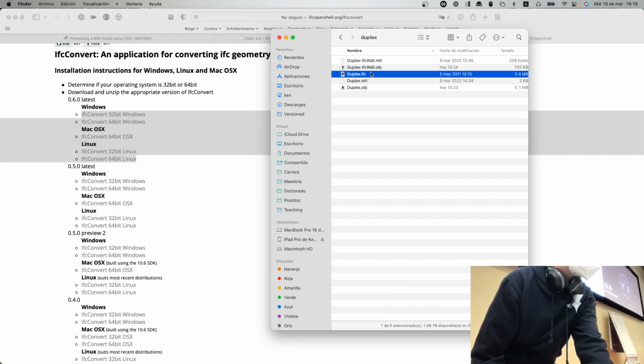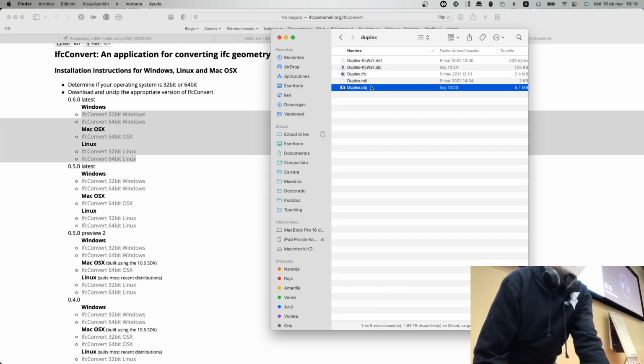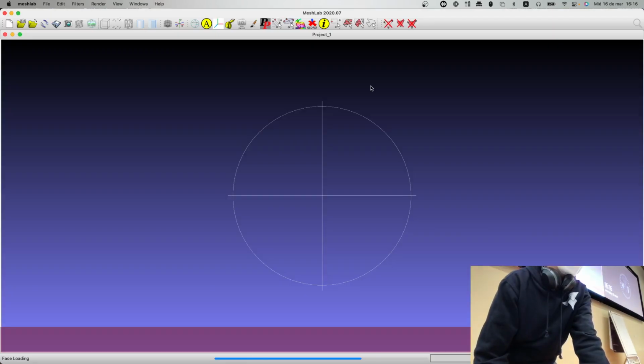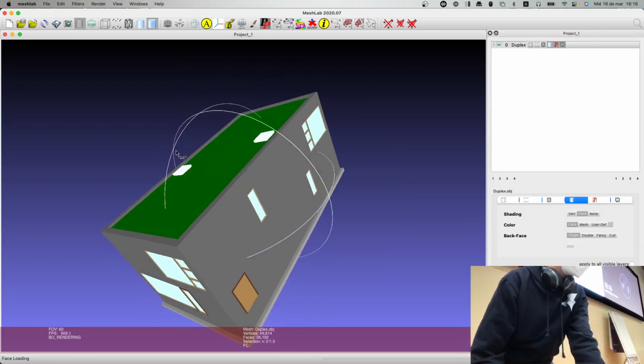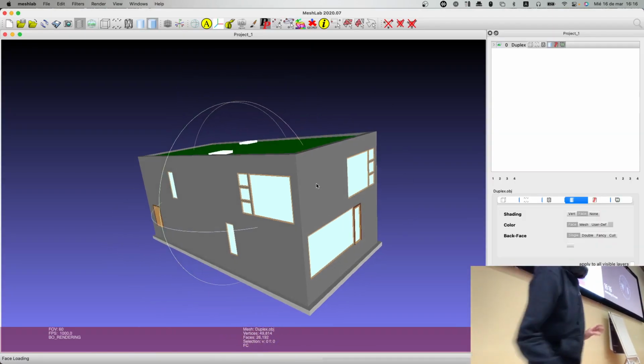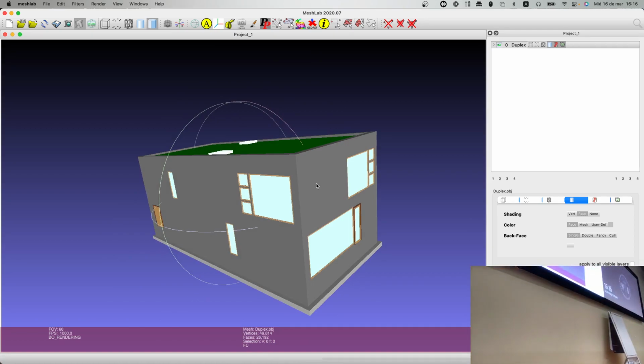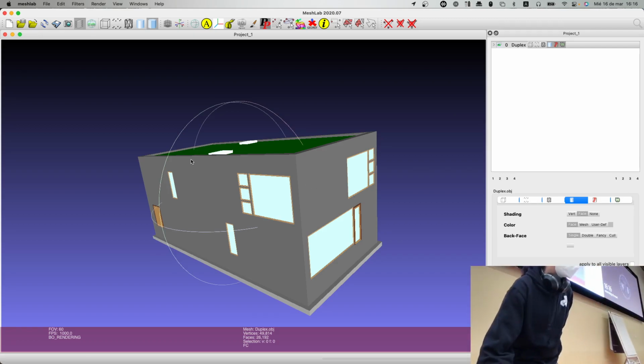So, for instance, from this IFC file for the duplex house that is in the description of the homework assignment, you can go to something like this that you can open in MeshLab, like any other OBJ file. And the idea is that you will not start directly from IFC, so you will start from this OBJ file, which is a simple text file that is easy to read.